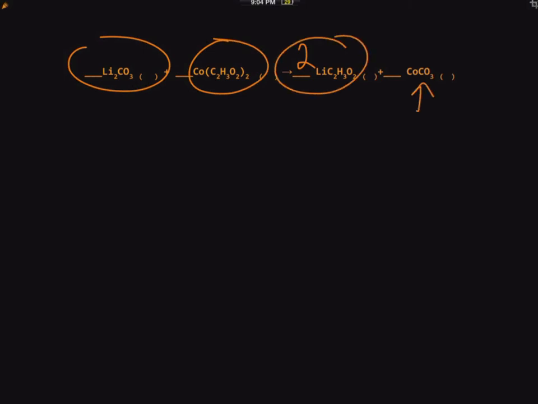Carbonates a lot of the time are not, and certainly cobalt carbonate is insoluble, so that's going to form a solid. So what we're looking at here is, what does the cobalt ion and the carbonate ion look like when they're aqueous? That will be what we show on the left of the net ionic equation. On the right hand side, we're just going to have the cobalt carbonate solid. That's the only product. These are spectator ions because they are soluble. All of the salts of alkali metals, including lithium, are soluble in water.